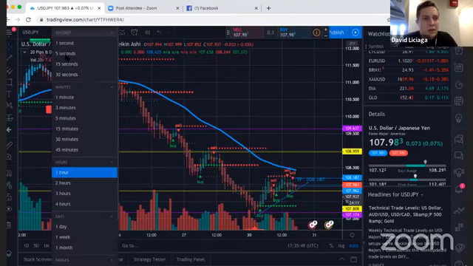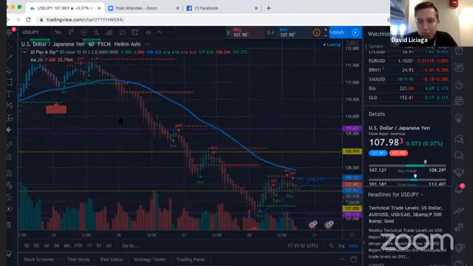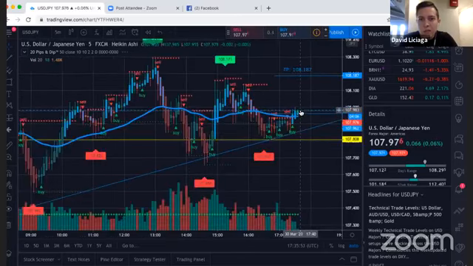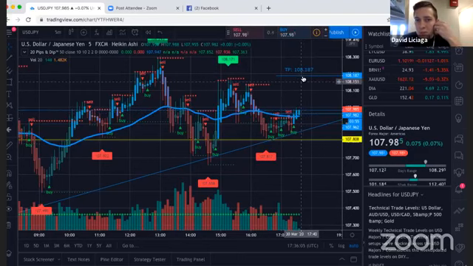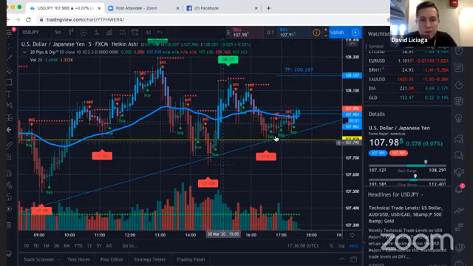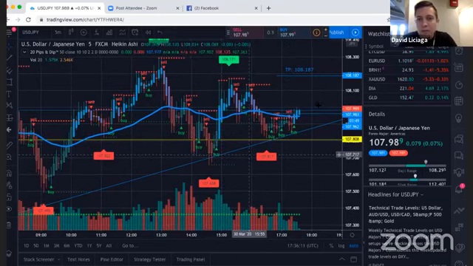Let me jump down to the smaller time frame so you guys can see this. Right here, you can see the entry point was here. And right now, this is where price is. We're already starting to work our way into profit. Price is 2 pips in profit right now. And what I'm looking for it to do is to move up 20 pips. Okay, it's bouncing off of this right here. So let's see if we get this.